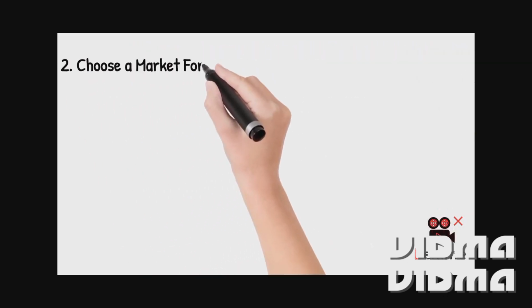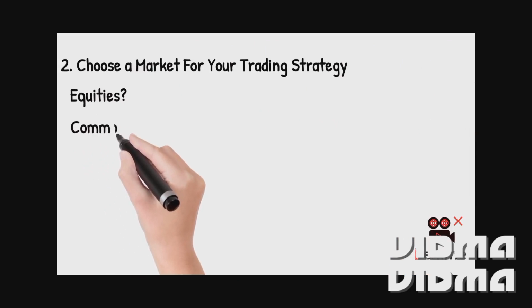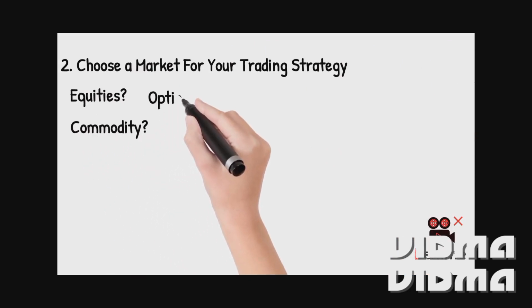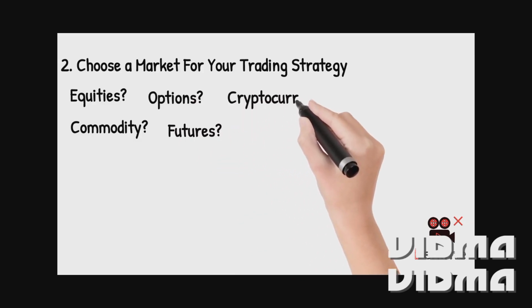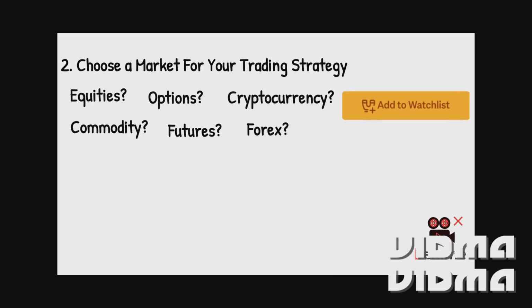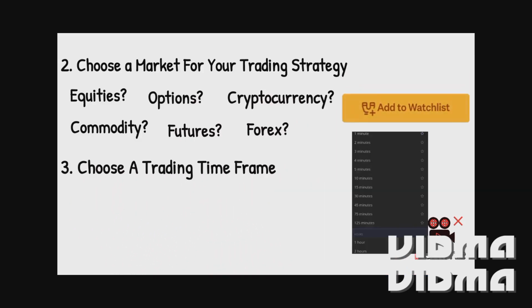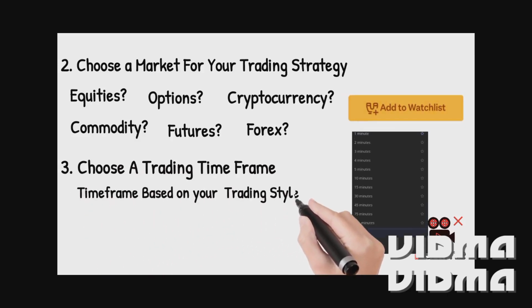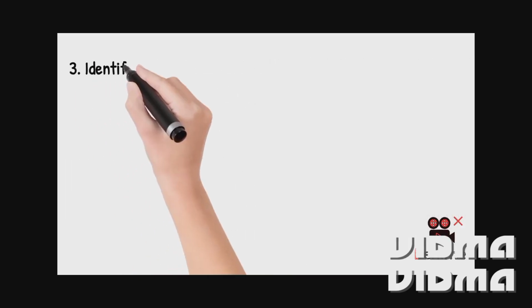Second, you need to choose the market in which you are going to trade: equities, commodities, options, futures, cryptocurrency, or forex. Then you add that script to your watch list. Choose the trading time frame. What is your trading time frame? Time frame is based on your trading style: scalping, day trading, swing trading, or long term trading.